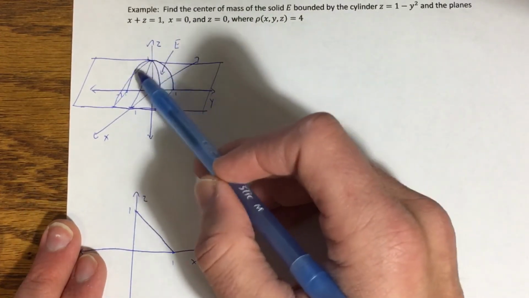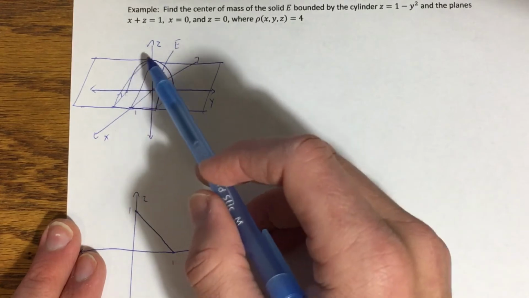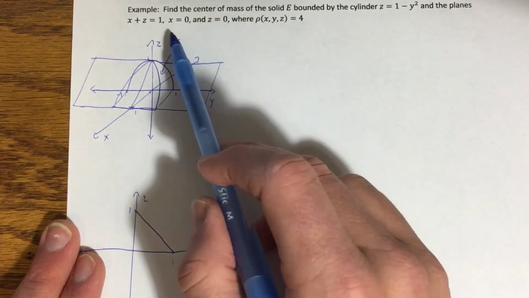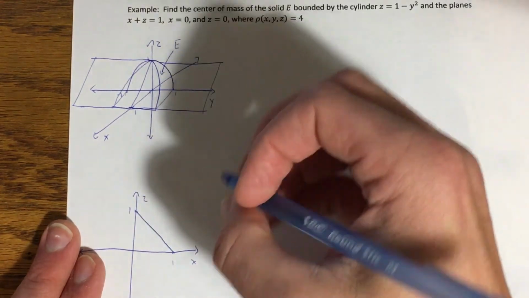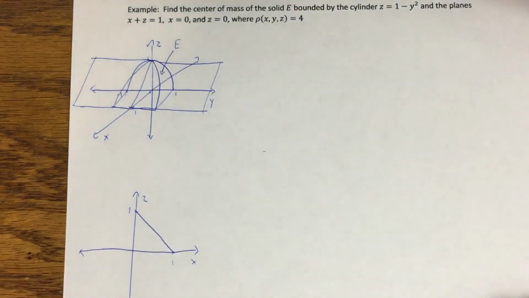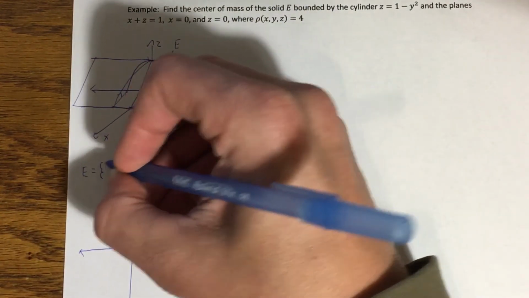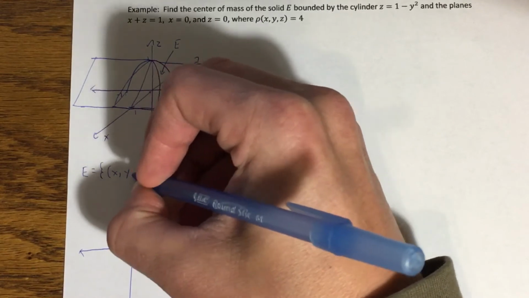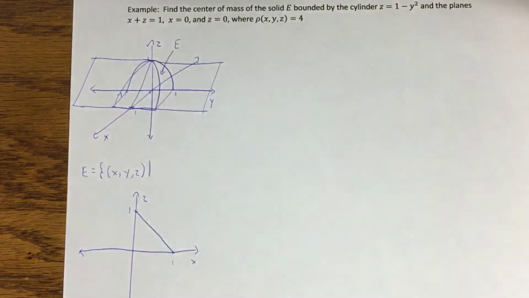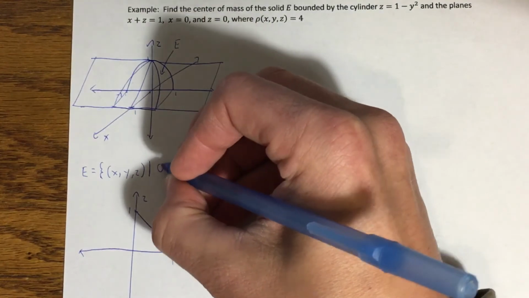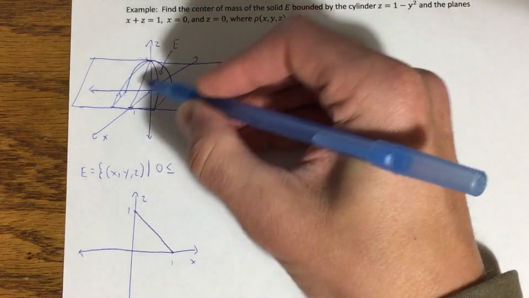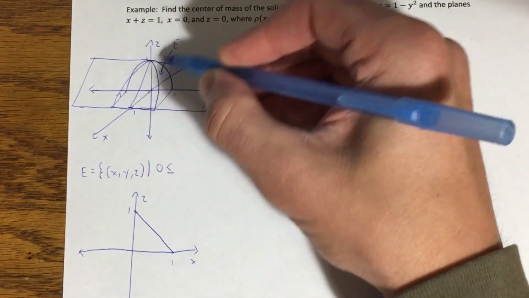So, okay, to get that description, let's think about what those 2 planes look like. The surface in the back here that we're bounded below by comes from the plane x equals 0. So that's going to represent, let's actually write our set E down here. E is the set of all (x, y, z) such that x is bounded below by 0. Remember, that's the plane in the back here.